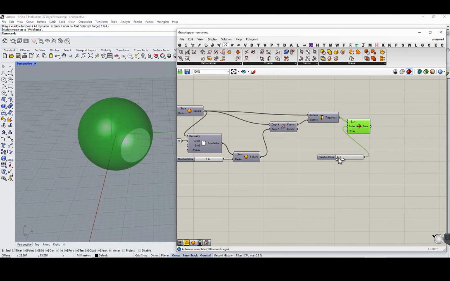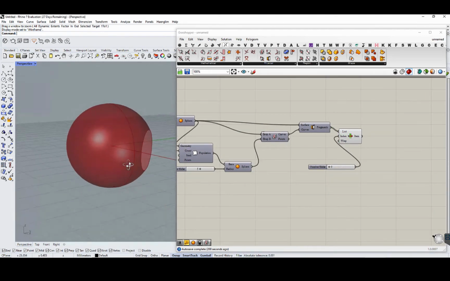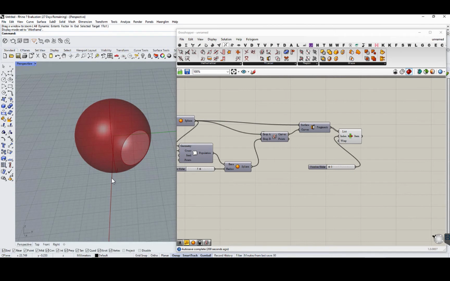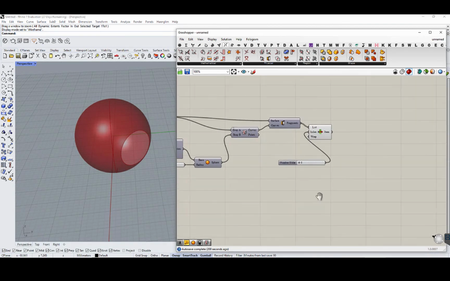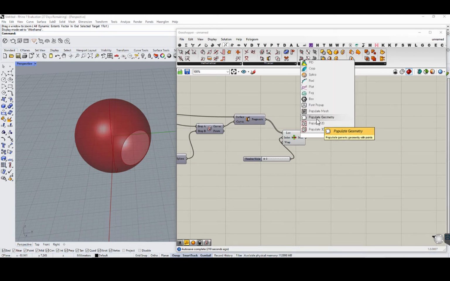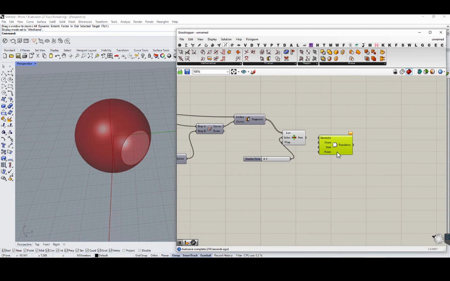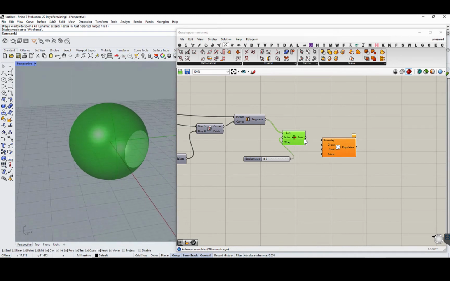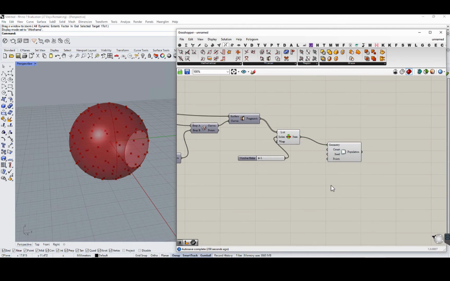So let's go back to our original sphere here, and let's work with that one. Now let's create some points on the sphere in order to create the strides on it. So let's populate it again with populate geometry. What that one does is it populates random points on the surface of your geometry. So whatever geometry you have is going to create random points on the surface of that geometry. Our geometry is that voided sphere, and let's populate these points on it. And the count, we can put whatever count you want.